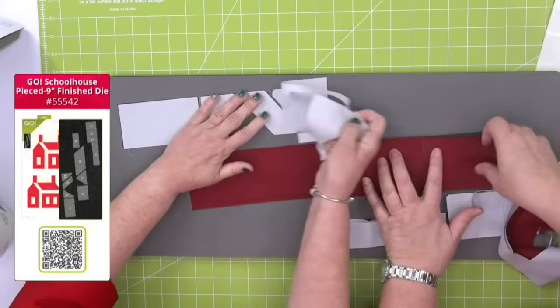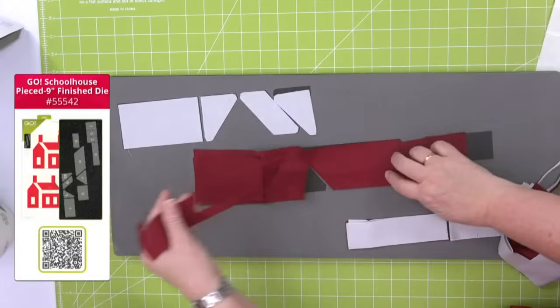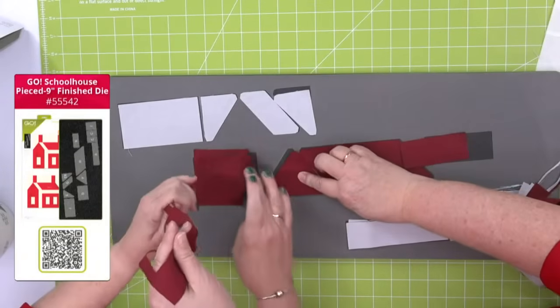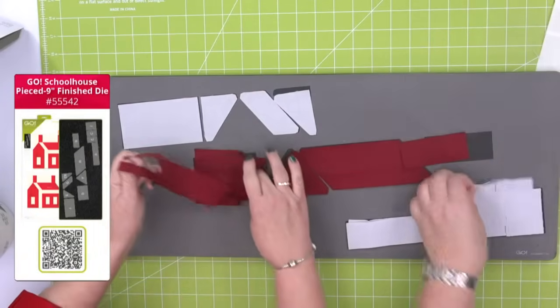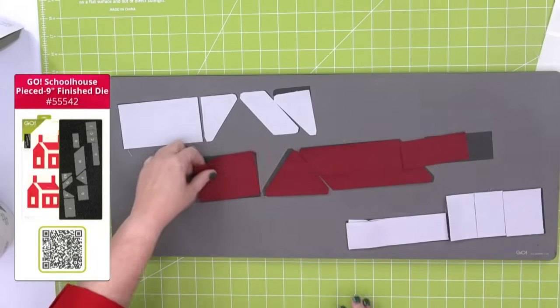90% faster than rotary cutters or scissors. Okay, that has a little string right there. There we go. You got that last one? I got this one. As you say, it's not a Band-Aid. Yeah, don't rip it off.